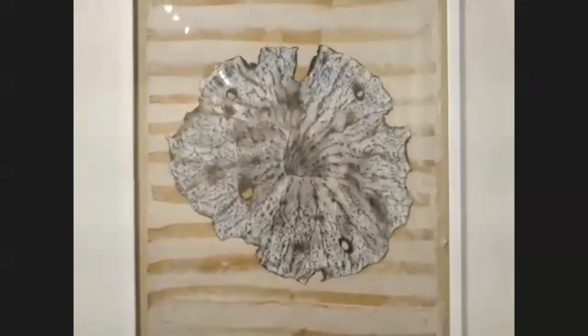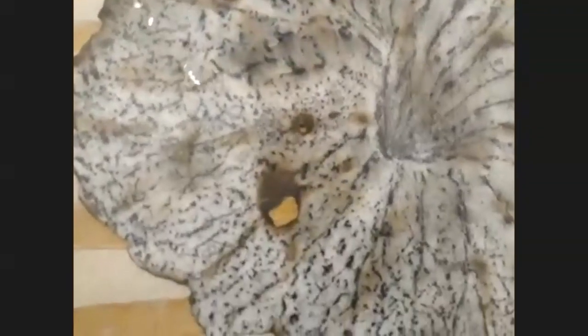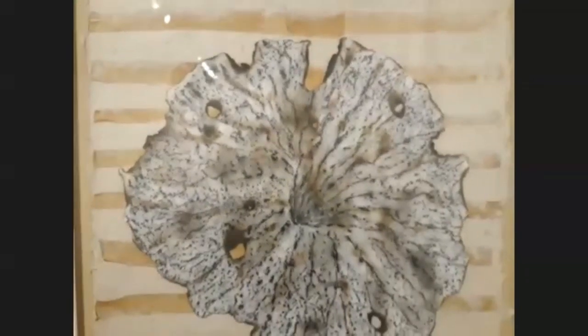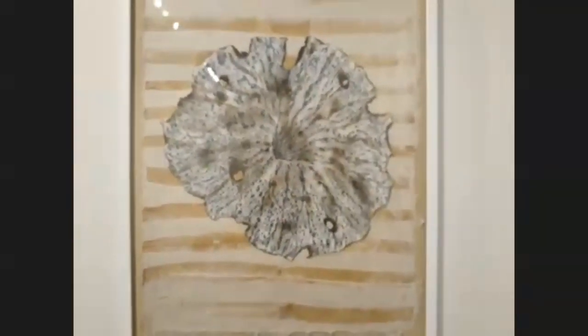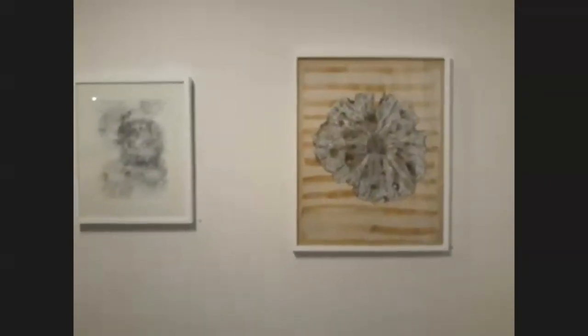This is an example of what paper is capable of. I like exploring the properties of paper — it can have different edges and it burns. So this was done as a frittage, and then I scorched it and made drawn marks by the burning of the paper. This was done this summer when the world was on fire and we were very aware of climate change and the trouble we're in with our environment. It just felt like I needed to address that because all my work refers to nature. It's called Our Plant, but with an E in parentheses — so planet needs care.